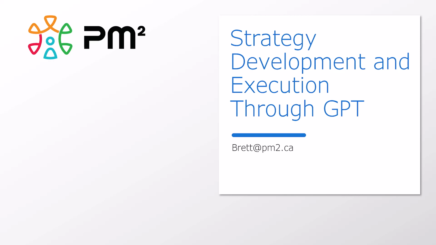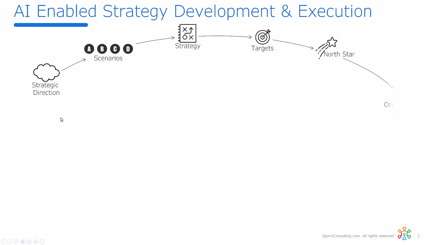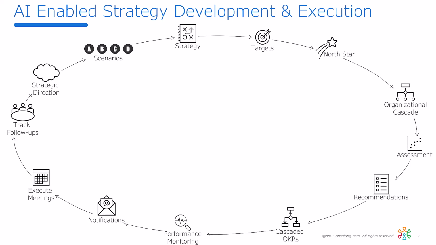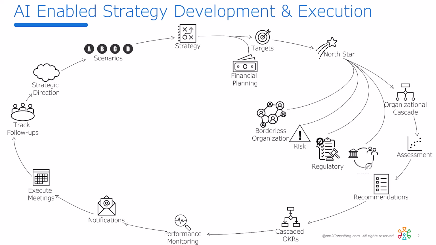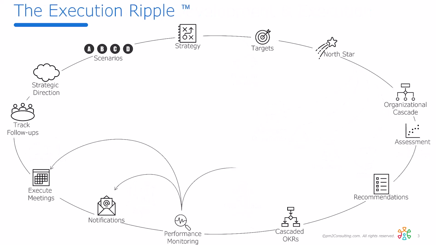What the strategy development cycle looks like through GPT is merely enabling that overall strategy development to execution process through GPT. And it's just a process, no different than any other process. And in fact, next to that process, there's the next level of detail down. So eventually, we need to be building out that entire structure. And the issue is each one of these elements impacts other elements. In this example, if I have a performance monitoring issue, it has updates across this whole network.